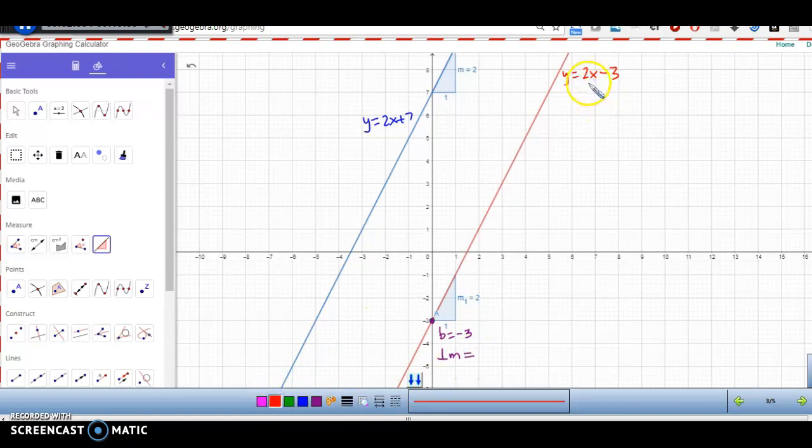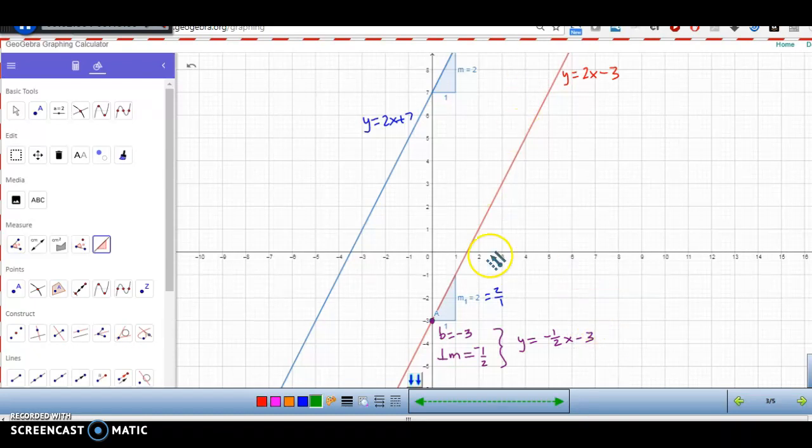Now, the slope of this is 2. And 2 is 2 over 1. You flip that over, find the reciprocal, and you get 1/2. But it needs not just to be the reciprocal, it needs to be the opposite reciprocal. So I'm going to put those two things together, and I'm going to come up with the equation of my perpendicular line. So y equals mx plus b, so y equals -1/2 x minus 3.